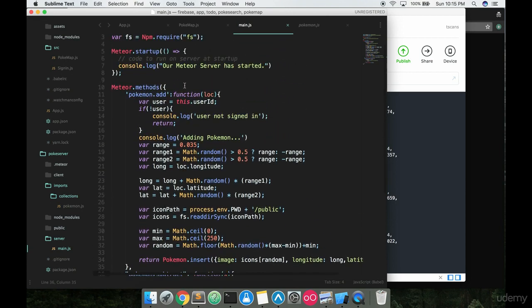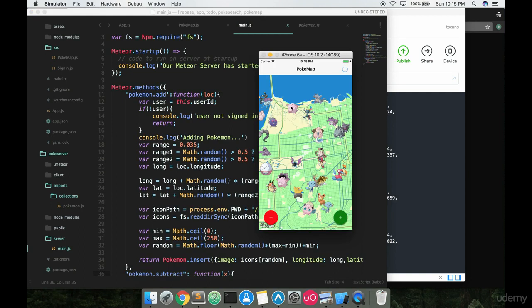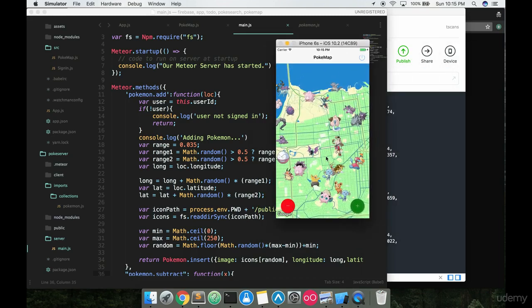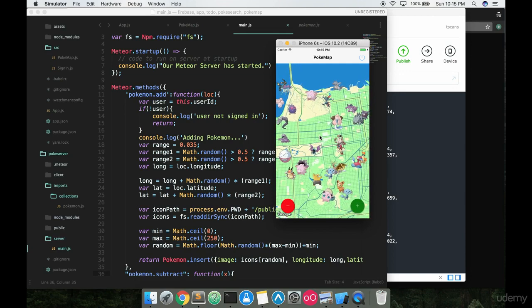This is already pretty set up. I mean, you've got everything you could possibly want for a server. Really, we're able to add things to a server, manipulate the server, subscribe to the server, get information back to our end. So we basically built our own little real-time API. You know how to do logging in, logging out, signing up, all that stuff with accounts inside of Meteor. So the next step is to really just try and build your own thing out. Maybe build it off of this, maybe start something new with your own app. And you really have all the tools now to get started on that.